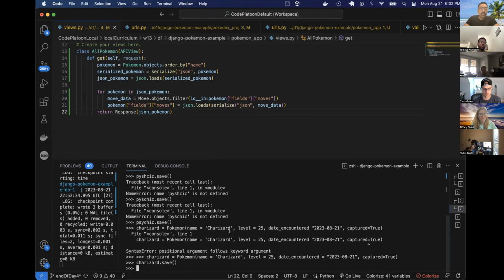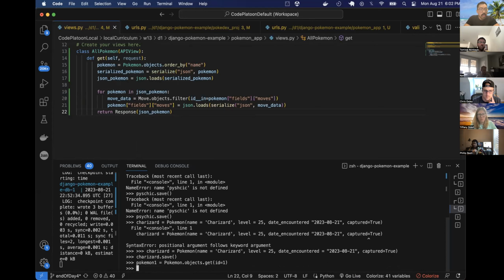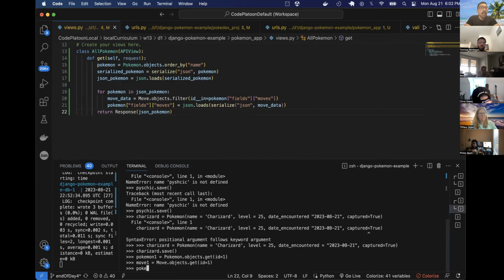So now let's try retrieving a Pokemon object. Let's say Pokemon1 equals Pokemon.objects.get. We'll try an ID of 1 first. And then let's try pulling a move as well. And now we're going to try adding.